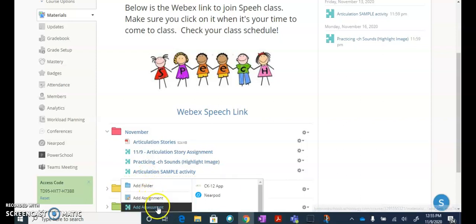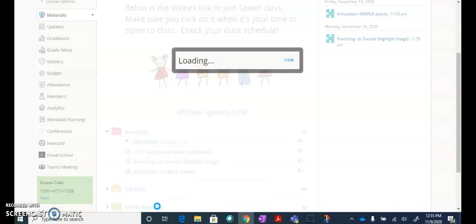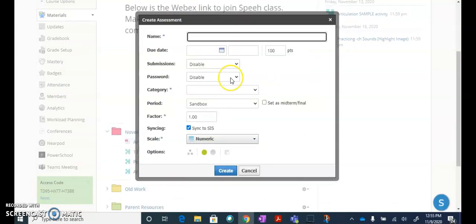While this isn't an assessment per se in the traditional way, we're going to use a question type in assessment to make this an interactive activity. So it's just going to be a one question assessment. We're going to click Add Assessment, and there's some basic information that you do need to fill out here. You do need to fill out the name of this.